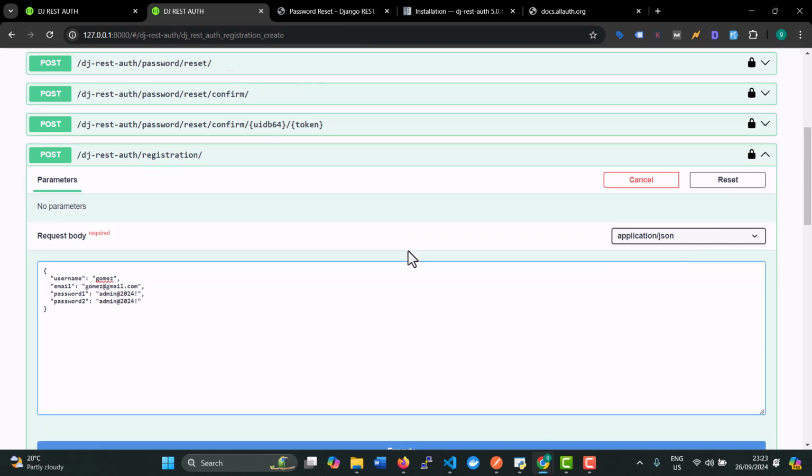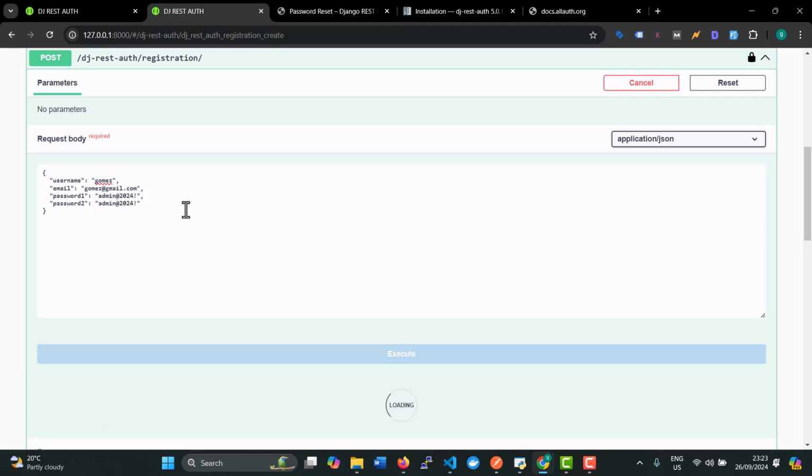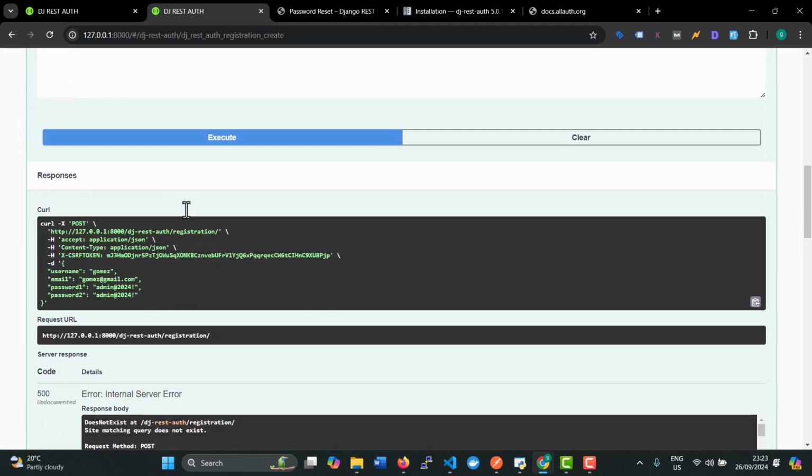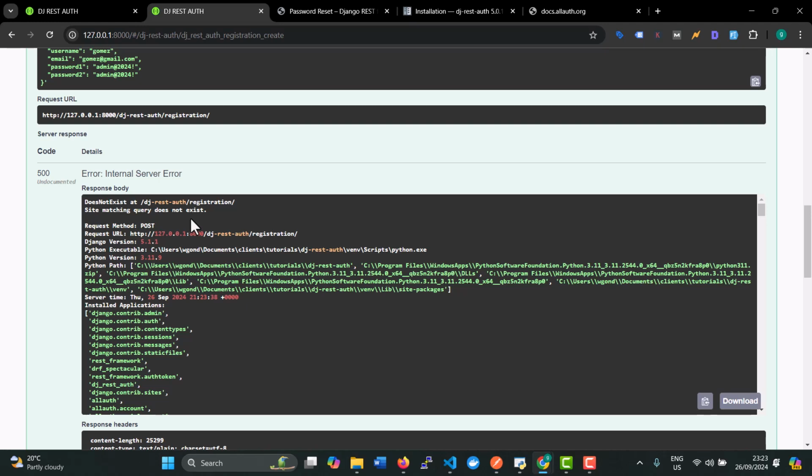Okay, so execute, and it says what? Okay, it says site matching query does not exist.